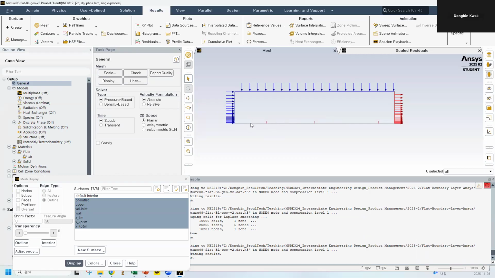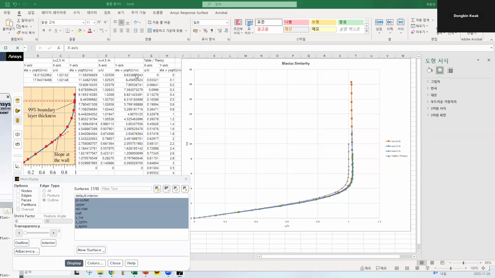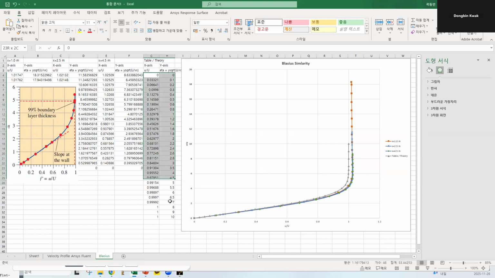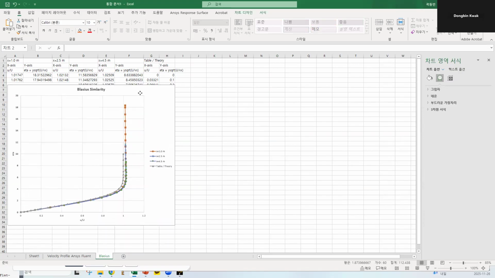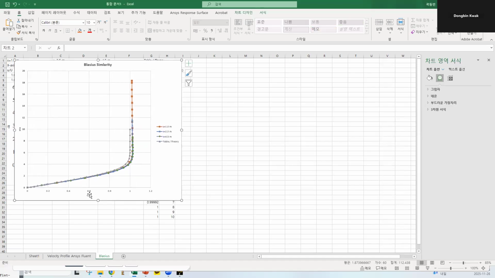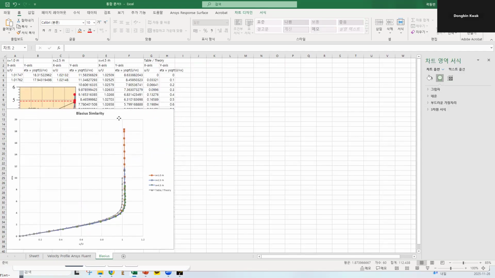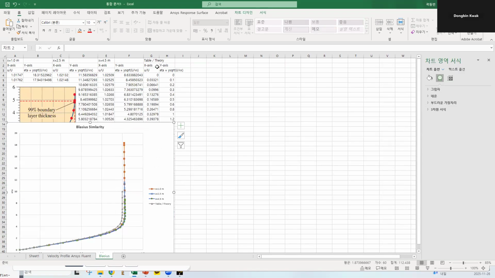I mean, even though we do not extract the data from x equal 0.5, by using this theory we can also predict the velocity profile. So what does it mean? You don't need to calculate every time. We can just use this table value and compare the result.